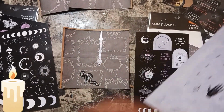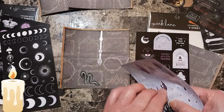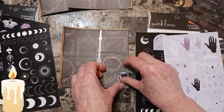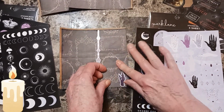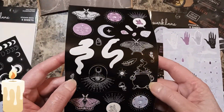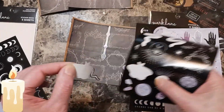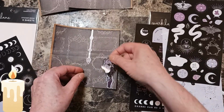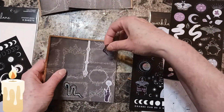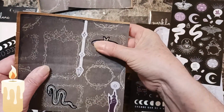Okay. Then, of course, we're going to need a hand. I think I'm just going to stick the hand right here. Like that. And we could put a moth in a frame. Maybe this one. I can't see. The camera's right in front of my head. There we go.